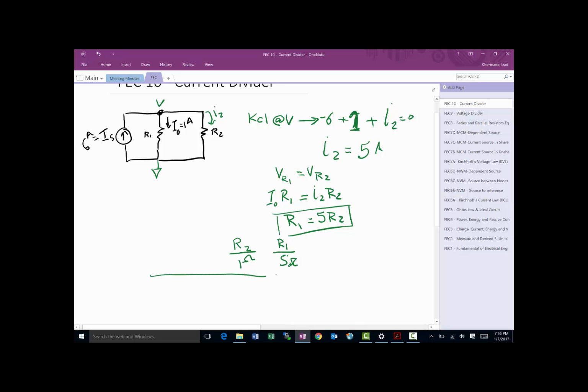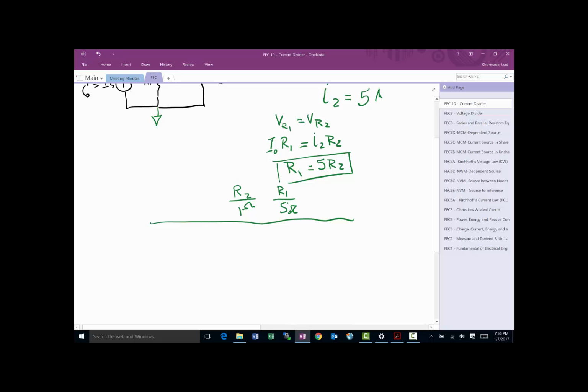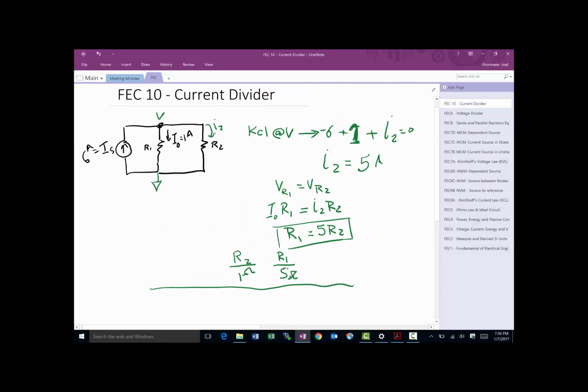Much like the voltage divider, this is the simplest form of the current divider, but they could come in all varieties of sizes and things like that. But that's the basic process. You are given a source and need to guarantee that a certain amount of current goes through a branch. You will use a controlling resistor to control what goes in. There are books that have formulas. Do not memorize the formula. This is a very simple KCL or KVL process, and you can get the answer simply.